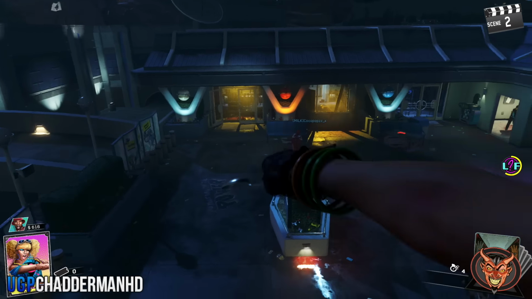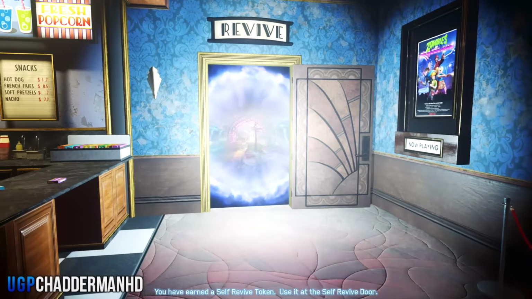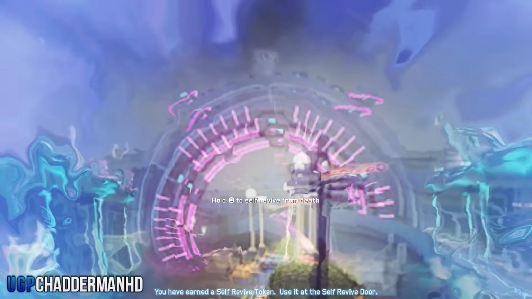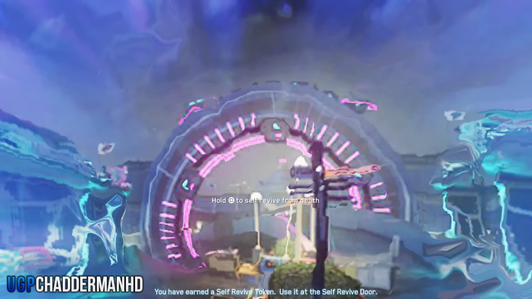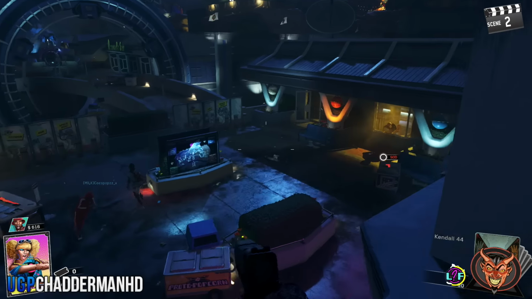So we're just going to jump back to the scene where I do it. So here we go. As you can see on screen now, I'm standing at the teleporter and I'm waiting to go through the teleporter. Now what I do is I press and hold the square button for a split second, and the moment I let go of that square button, I get my friend to kill the zombie. And that's how I do it, and that's how I get it every time.